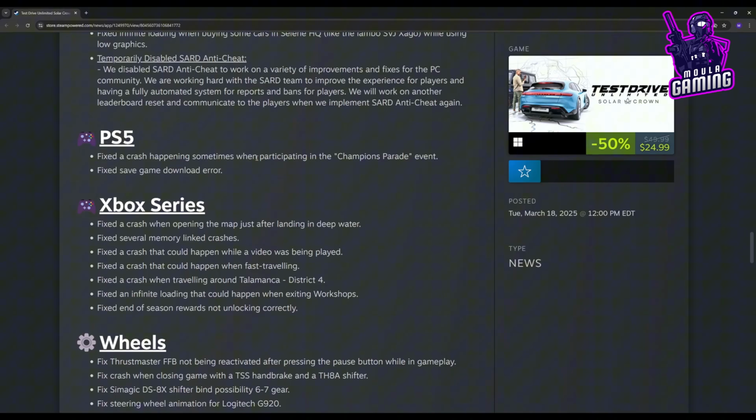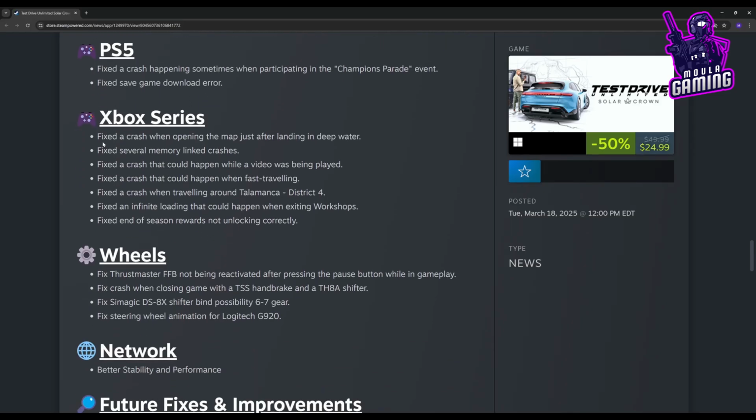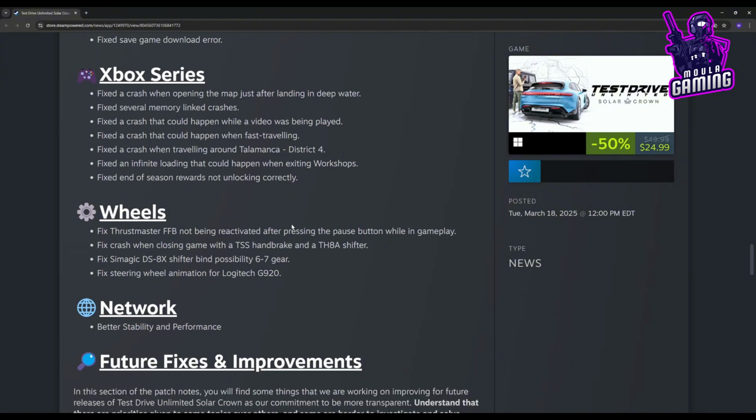Fix the crash happening sometimes when participating in the Champions Parade event. Fix save game download error. Xbox. Fix a crash when opening the map just after landing in deep water. Fix several memory leaks crashes. Fix a crash that could happen while the video was being played. Fix a crash that could happen when fast traveling. Fix a crash when traveling around Talamanca, District 4. Fixed an infinite loading that could happen when exiting workshops. Fix end of season rewards not unlocking correctly.